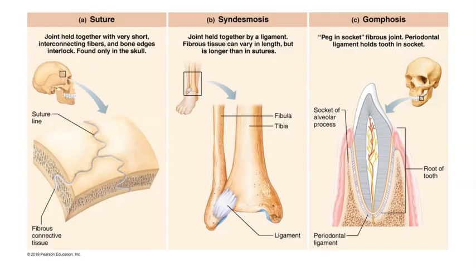Last, we have a gomphosis, which is a specialized fibrous joint that anchors the root of a tooth into its bony socket on either the upper or the lower jaw of the skull. Small ligaments, called periodontal ligaments, function to secure the tooth to the jawbone. The short length of the fibers in the gomphosis permits no movement of the tooth in the socket, and so for that reason these joints are functionally classified as a synarthrosis, much in the same way that the sutures are.